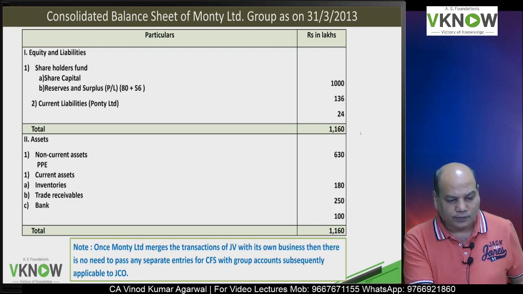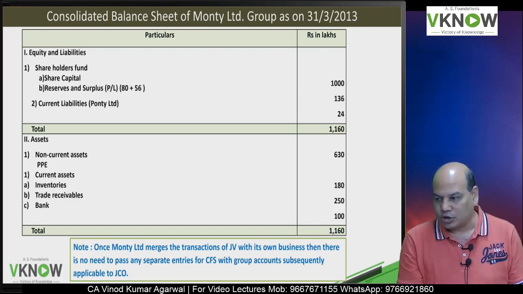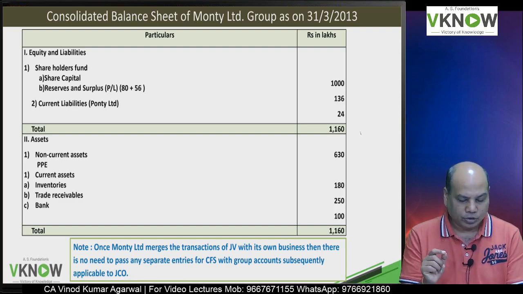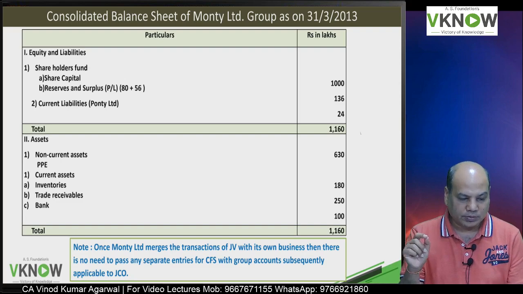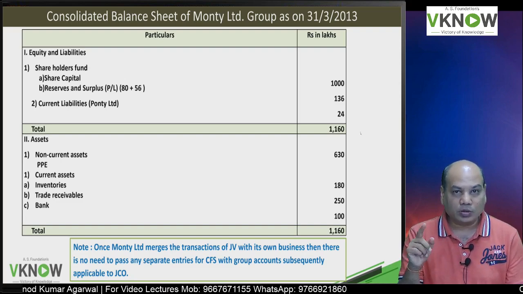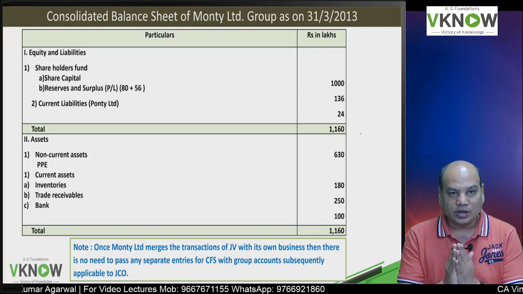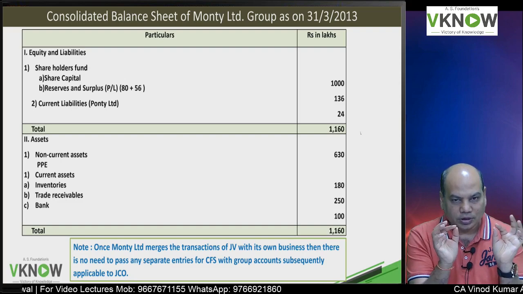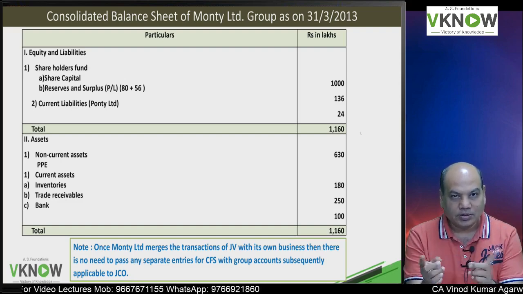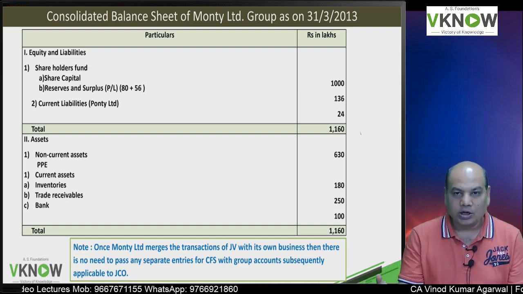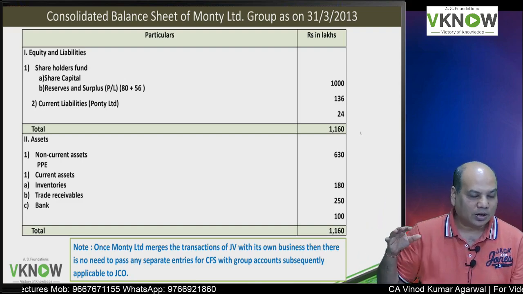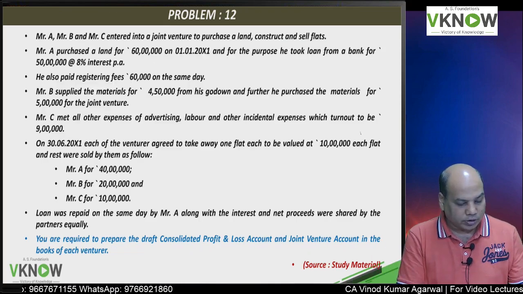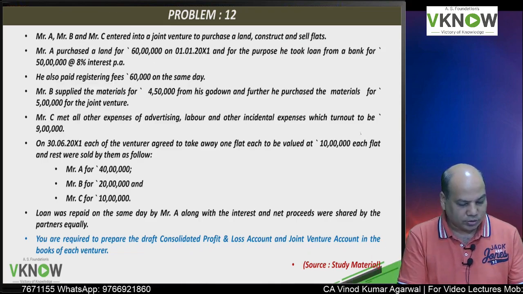So that was a question from a very good reference book that will help you to understand the concept of jointly controlled operation. This is an example of jointly controlled operation, how the accounting is done in the books of a venturer. You will record your share in revenue, expense, asset, and whatever are your own asset and liabilities, they will continue in your books. One question will take from the institute side also.